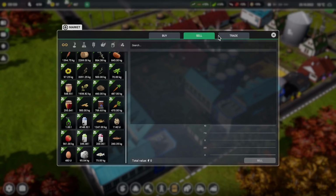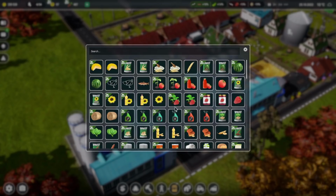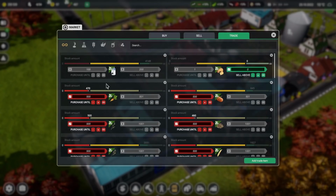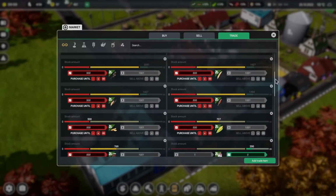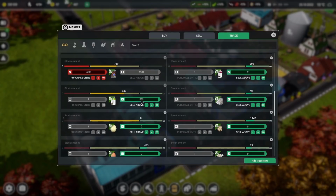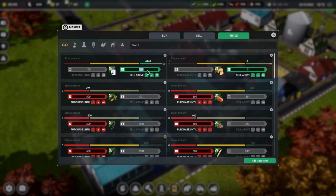Okay, I think what we can do is let's trade that away as well. That's a lot. That's a lot of cereal we can get through with that. And then sell above. And what did we have for... where is it? There, 500. So 500 for the sheep milk. So we'll have the same for that as well. So we'll keep 500 aside of the organic cow milk just so they can go and make their lovely, lovely yellow cow cheese. But the rest of it, sell.